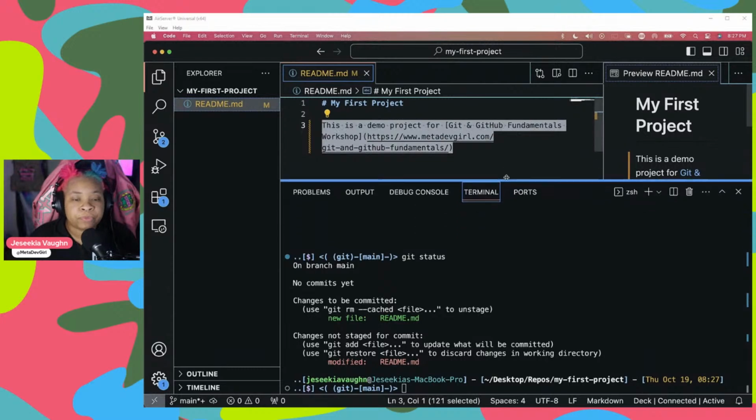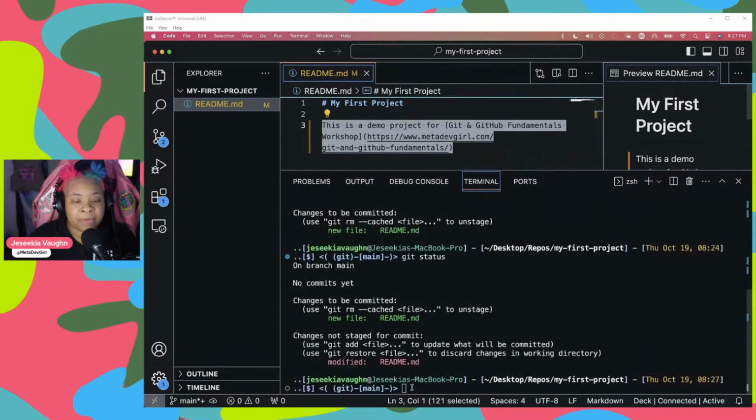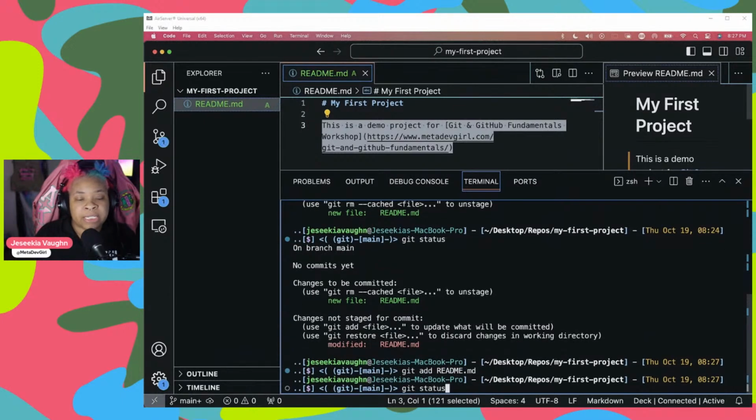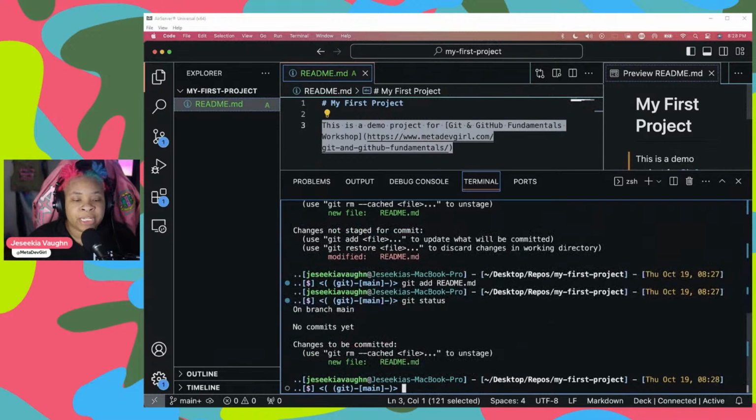So we can go ahead and do our add command again. So let's do a git add and add the README. So now my status will show me that I have changes to be committed. So I'm back to the same spot I was in before. Okay, so if you make any changes, you can keep working on files, keep adding files, make any changes that are necessary, and then you go ahead and get ready to commit your files.